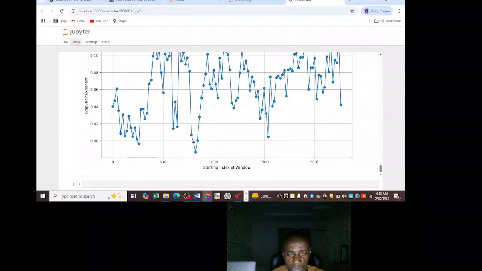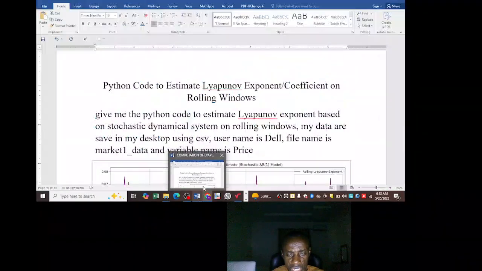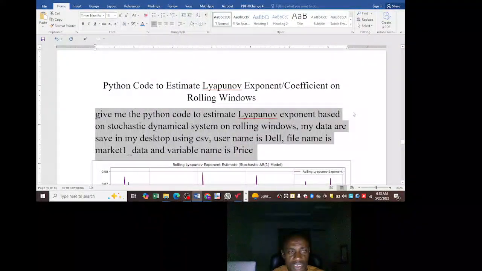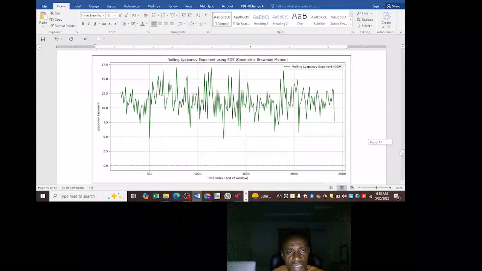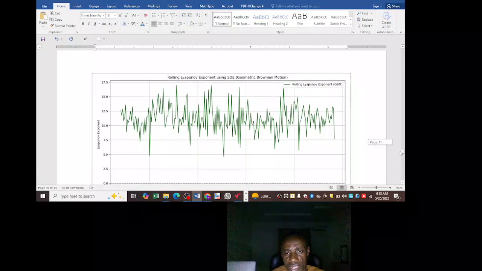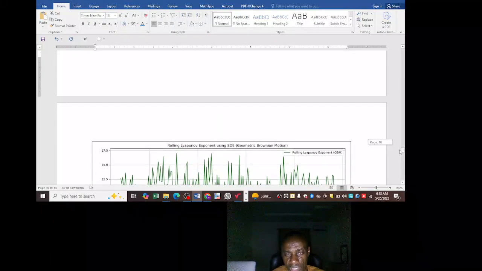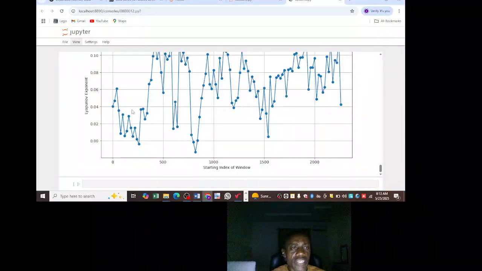Now we can move again and say that we need it on, let me see the next thing we have. So we need it on GBM, SDE GBM, that is geometric Brownian motion. So I will simply go and instruct.